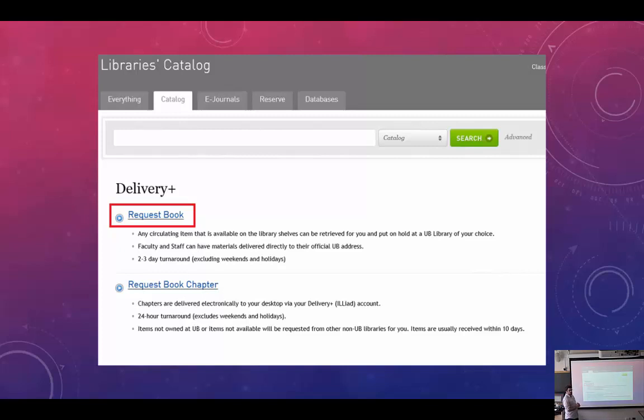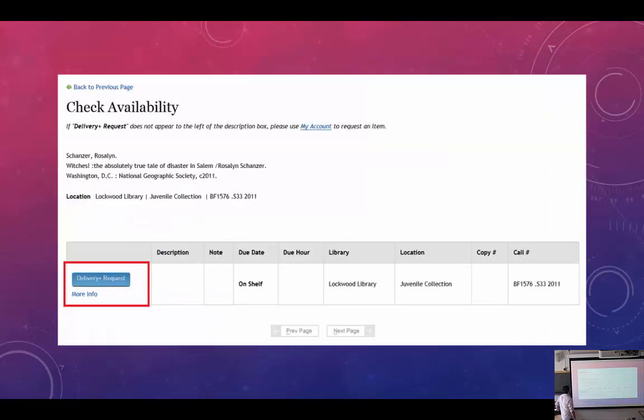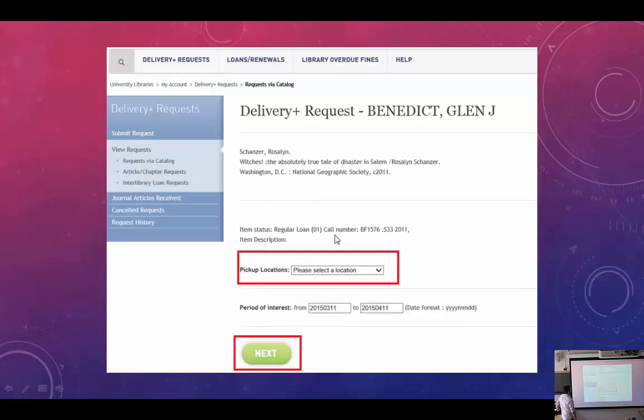And for me, I want the whole book, so I'm going to click on Request Book. It'll next take you to the check availability screen. Then you click on the Delivery Plus request, and it's going to pop up with this screen.